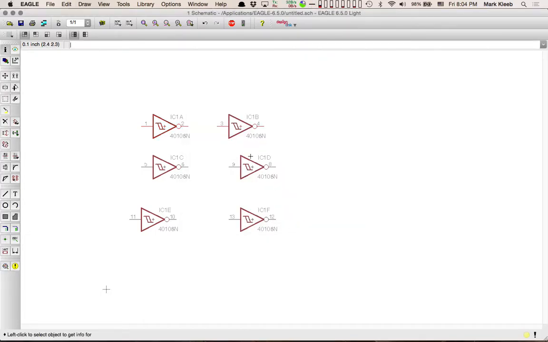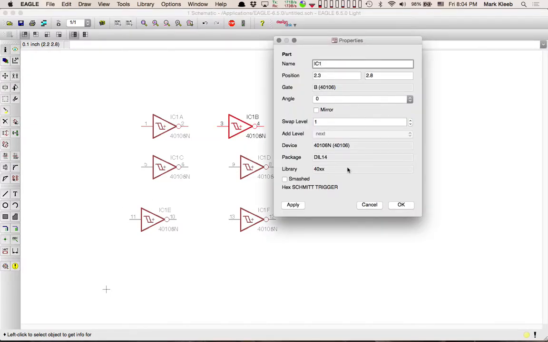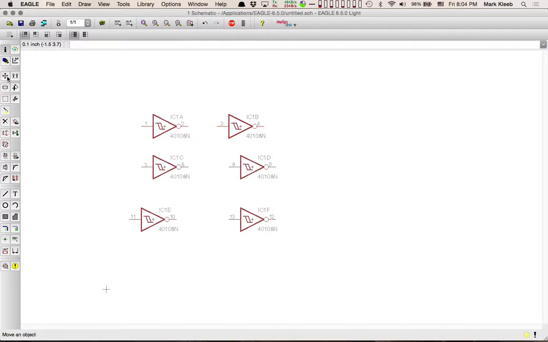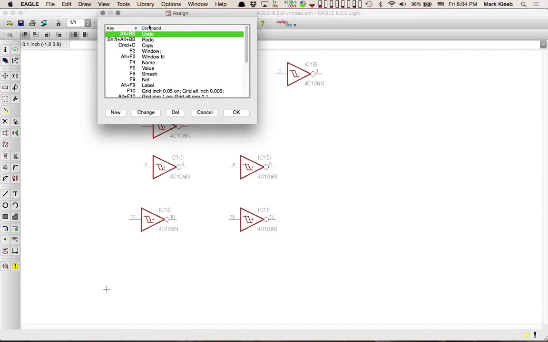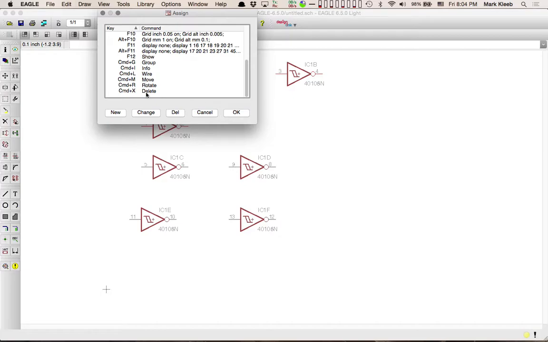Now let's say I want to move these, right? It would be nice if I could just drag them around, but unfortunately I have to go over to this little move icon first and then move this, right? So whatever I have highlighted on the left is the action I'm going to perform. There are ways to hotkey this stuff, where you can say, okay, I don't have time for this, I'm going to make my own commands. So I added Command G for group, Command I for info, Command L is a wire, Command M to move, Command R to rotate. And I just set those up myself.